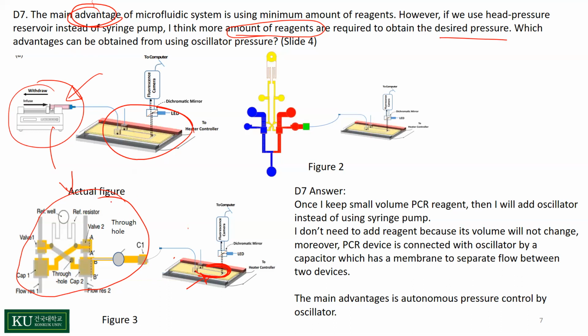So one thing is that a large amount of fluid is required. Maybe this large amount of fluid is required here because it is input here in the oscillator. The input is normally given by water. I think water is not a very costly reagent. We can use normal distilled water for the oscillator. Water is coming from the top and going to the bottom. So we don't need a large amount of reagent for the PCR reaction here.